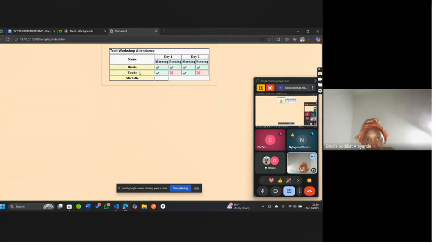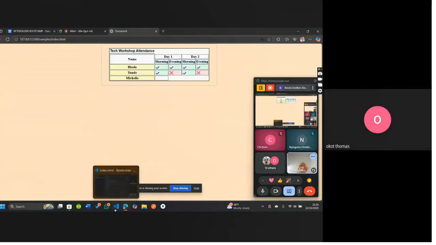So for this column, I need to create five TD. But because we want to use this as a header, that this is the name, we're using TH. It will bold it and tell us that this falls on that. That's why I'm using TH. If not, we can use 5 TDs for this. Do you guys understand? Please. I'm talking to you guys. Do you understand? Yes, we are getting it.